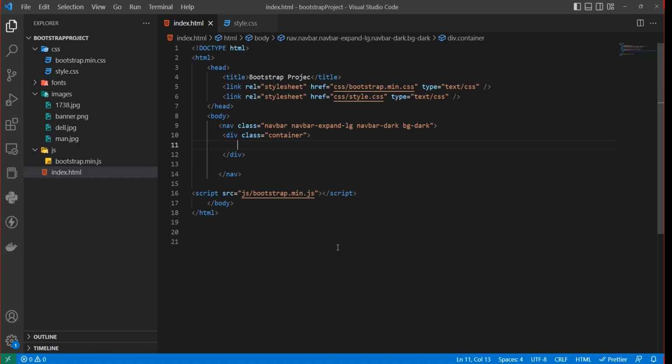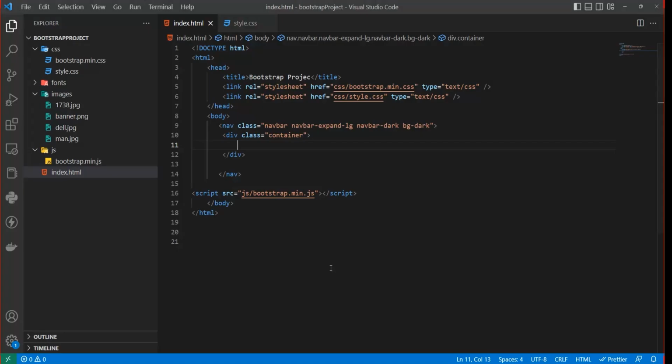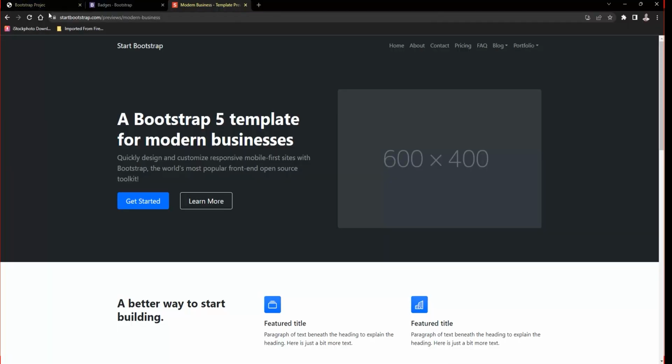Now the first thing you notice here is we have this as our logo. I don't think I explained that. There's a particular class for that. We call it navbar brand. That one deals with the logo. So the class is navbar-brand. That's the class for referencing your logo in Bootstrap. So let me just leave it this way. Let's just put class web, that'll be the logo of our site. So let's refresh and see if we have made something. Now you can see we are getting close to it.